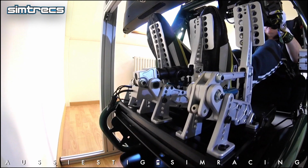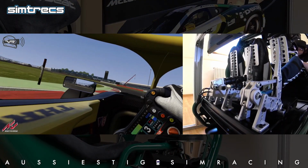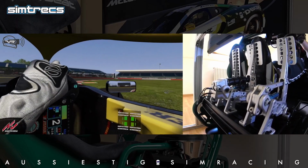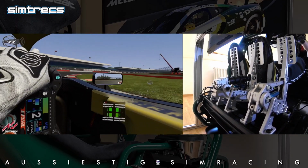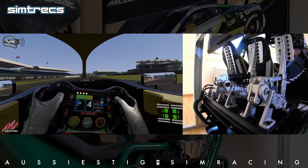You do see these type of pedals around quite a bit, but I'd have to say Simtrecs has taken it to the next level, especially with how they've been engineered and how they look and feel, and they feel really professional. The Pro Pedal GTs perform pretty well under just about any type of sim racing conditions.